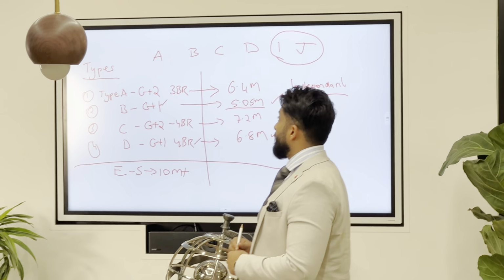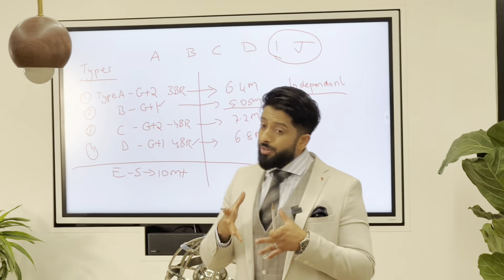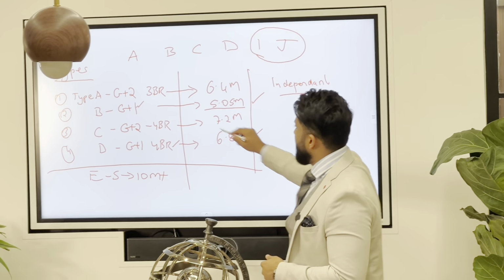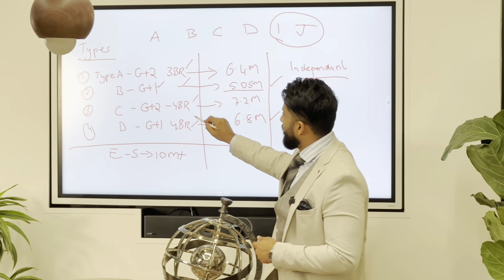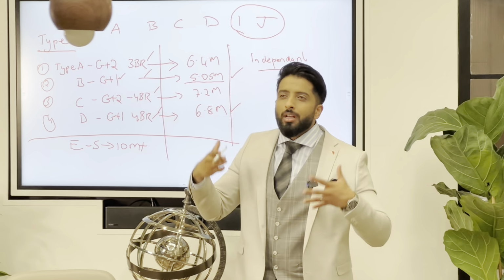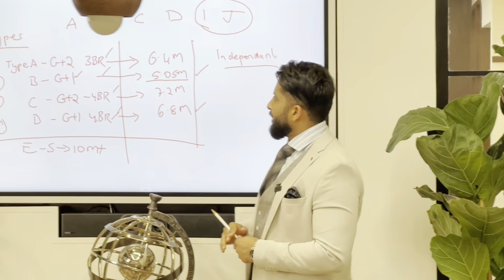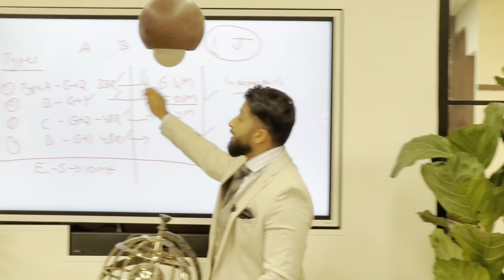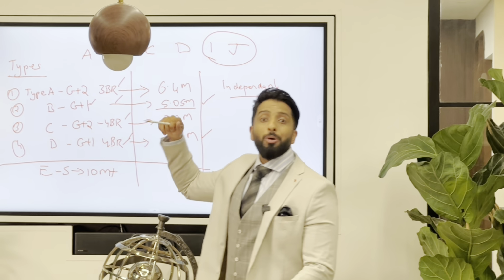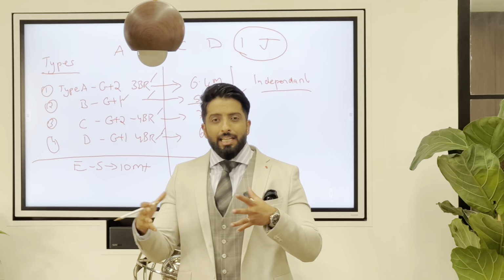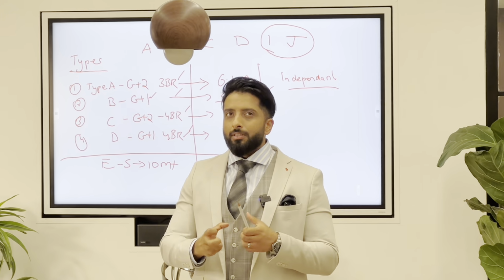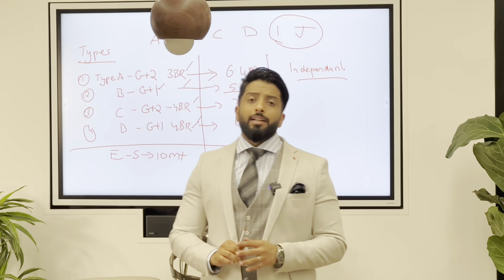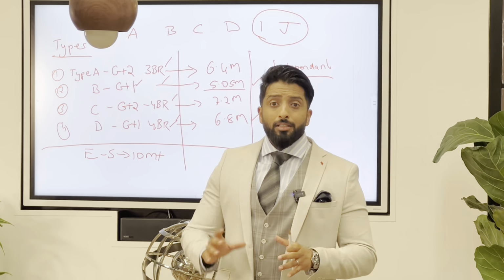So we analyze slightly more deeper. We understand the density of each type of property in each cluster. Now you don't have to go into that sort of density, because I further analyze how many 3 beds, how many G+2s, how many G+1s, how many 4 beds in each cluster, to understand further how much demand will be there. But you don't have to get into that much analysis. Your analysis should be this.